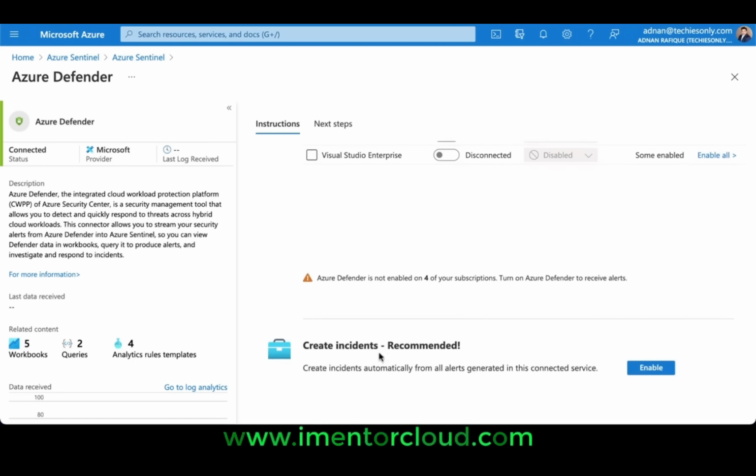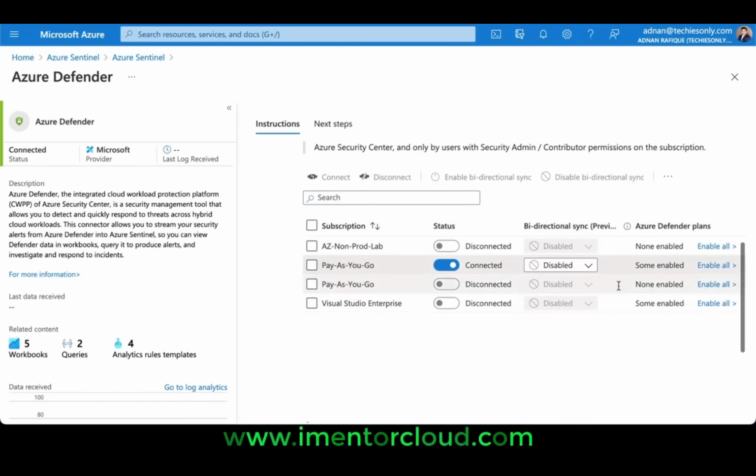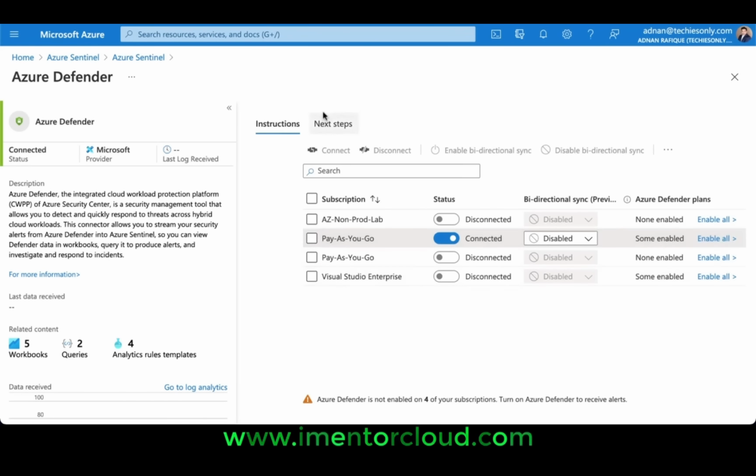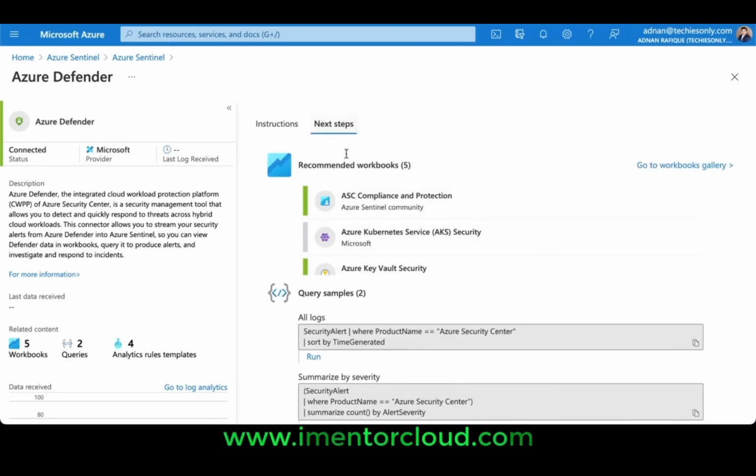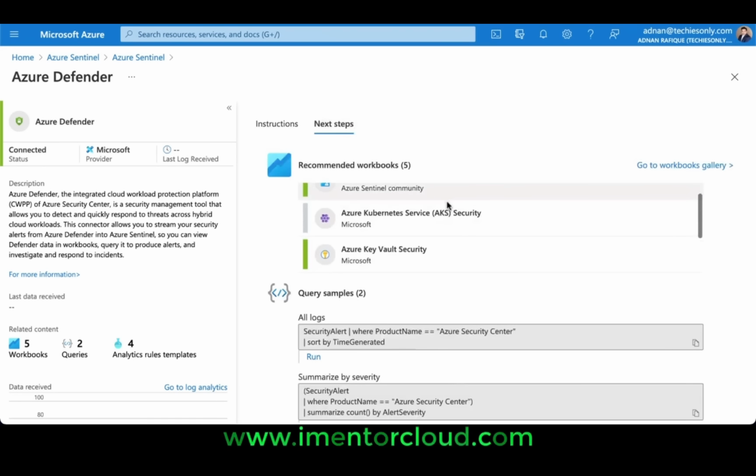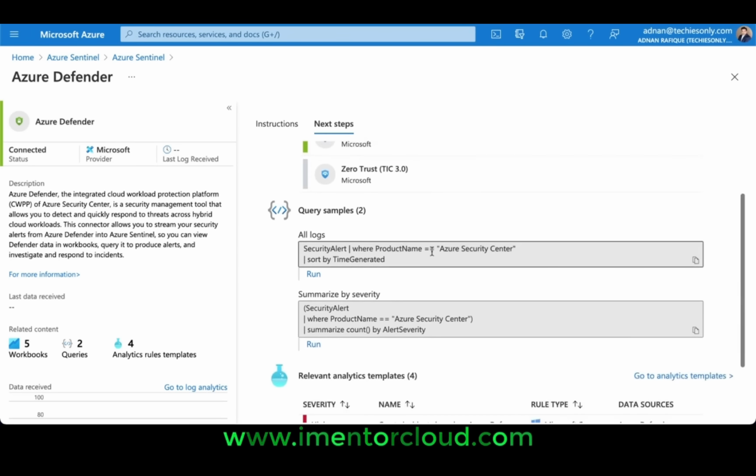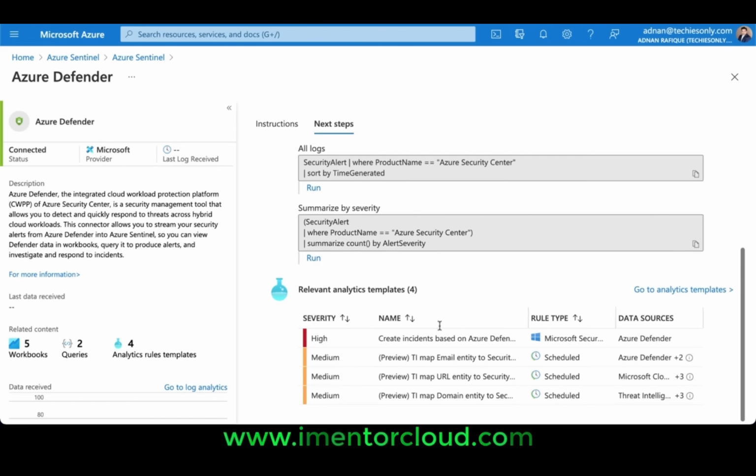There is also an option where you can create incidents automatically. So if something goes bad, it will automatically create an incident in your Sentinel. Before I do that, it says enable all. However, we can see some next steps recommendations also available here. If you scroll down, you can find more. This is the review.